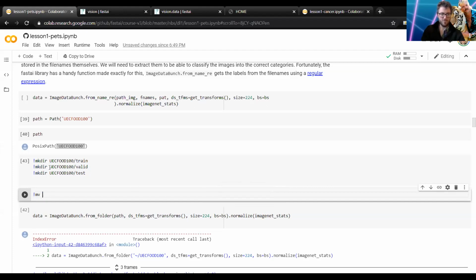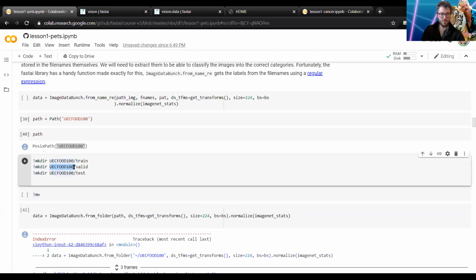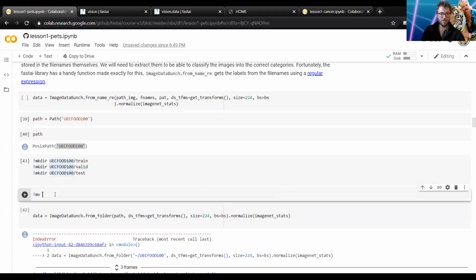So if we move, so we'll move all the ones with 1 in front of them. Train.